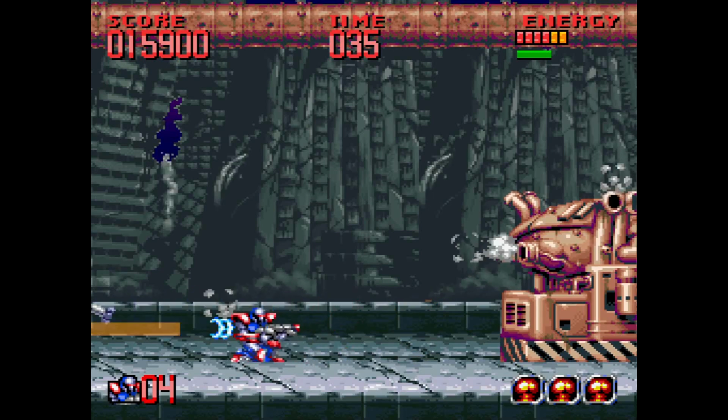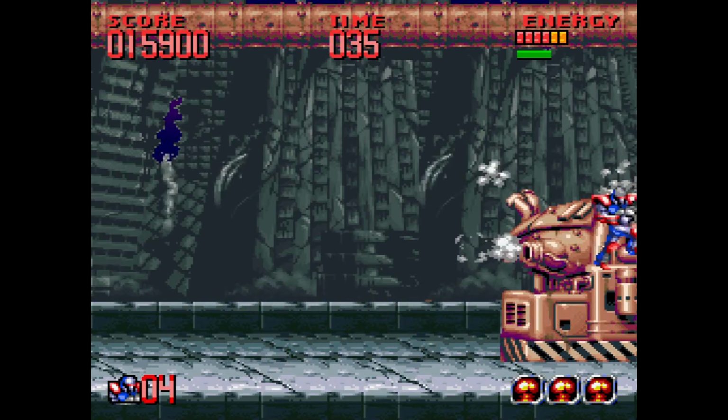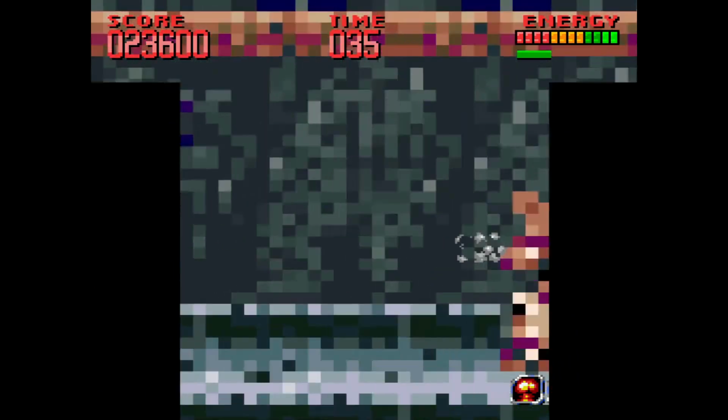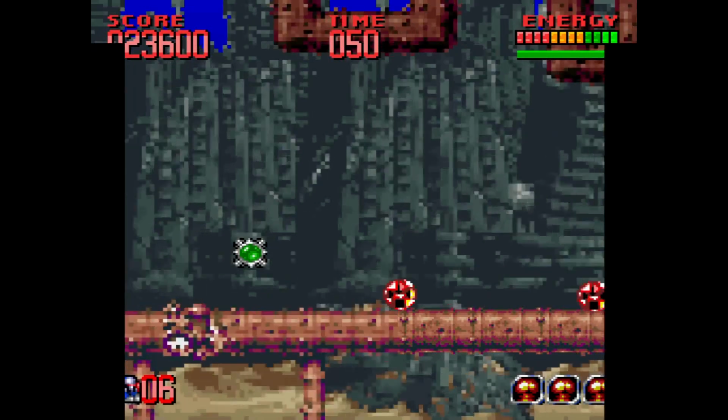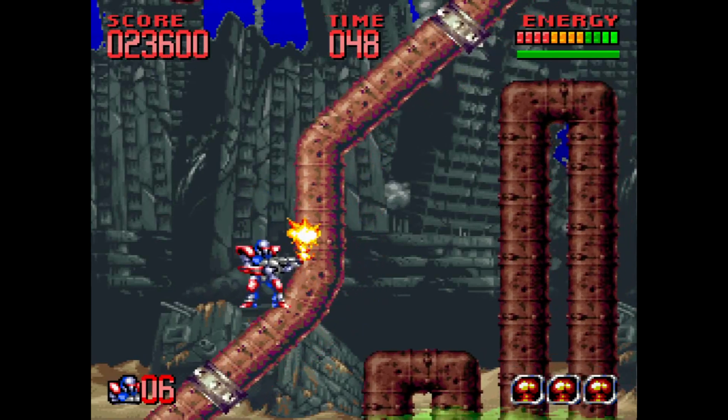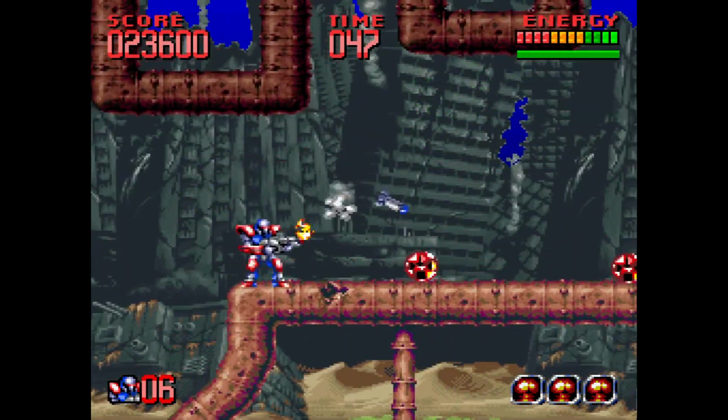Don't forget that if you collect all the gems in a section, you get a 1-up when it tallies it up. So it's something you may or may not want to do. This is a longer section, so it's not the easiest thing to collect all the gems. I didn't bother with that. But some of the shorter sections, it's super easy to collect all the gems. Like right here.